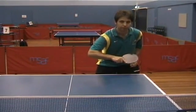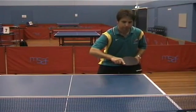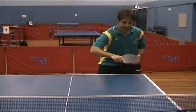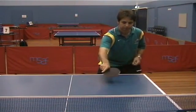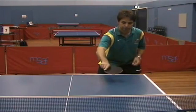So you can see that Jeff's starting position is in front of his body, and the bat is tilted up a little bit towards the roof. The finish position is extending your arm down towards the table, and the bat is still facing up towards the roof.